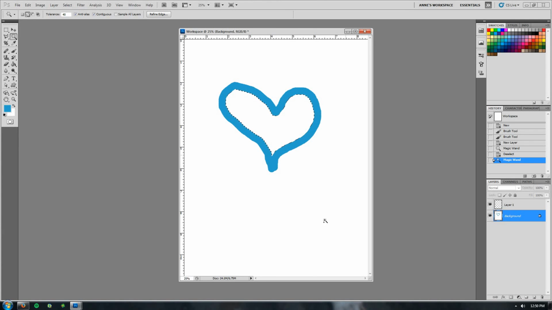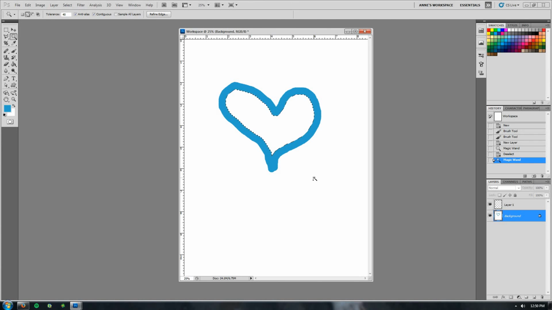If you did want to select all of the white on your document, then you would uncheck that box. So now I have the inside of my heart selected. Up here under the tool menu for the magic wand, there's a spot that is called tolerance. Now, if you only want it to select the white and not select anything that might even have a hint of blue, because anytime you color in Photoshop, it kind of blends it out. It puts a fade on the edges of that color.